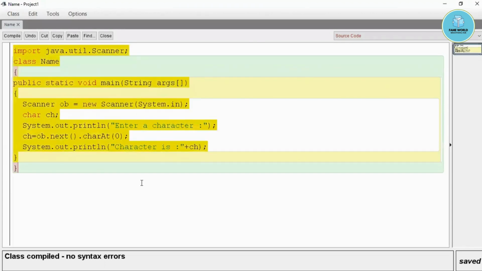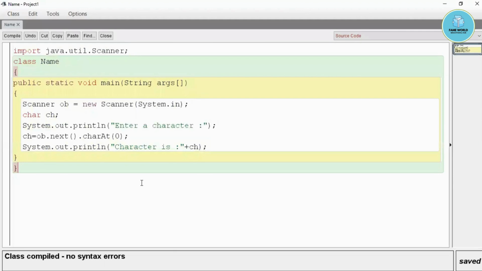Now, if we want to take a complete name, I'm making changes in this program, here only. String is a class, and I'm taking name as a variable, and I'm going to write "Enter your name."